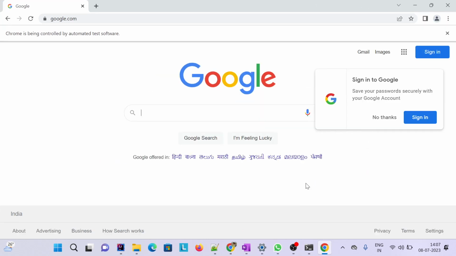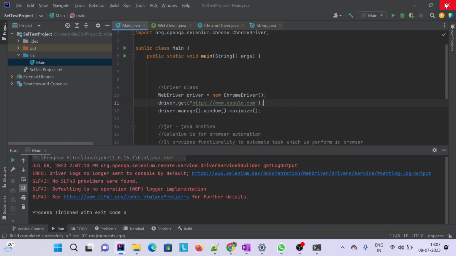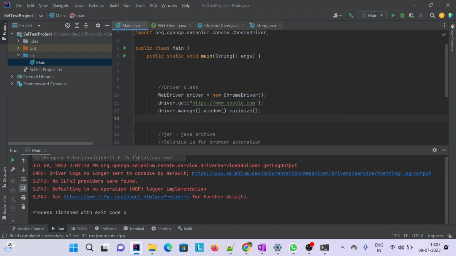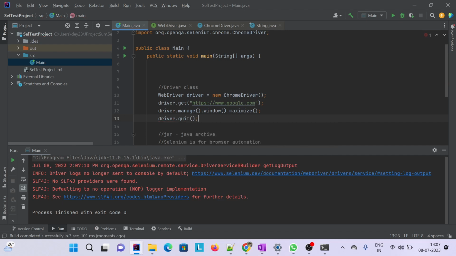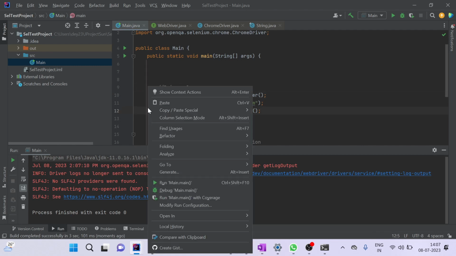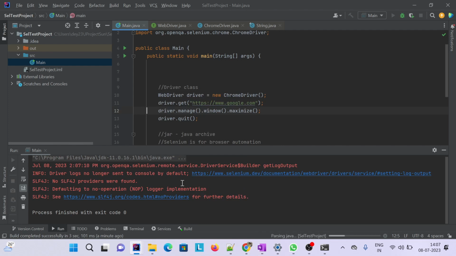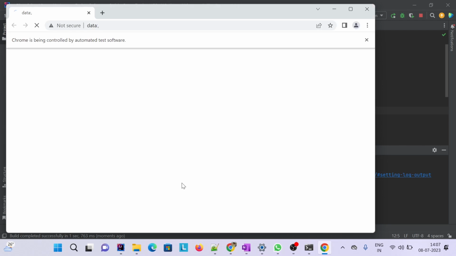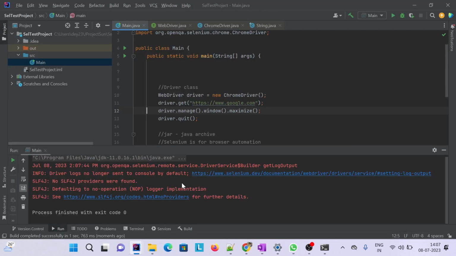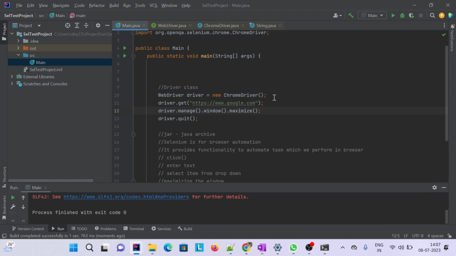But here you see that it is open, it is not closed. How can I close the browser? Manually I'm closing it. Again, WebDriver has given us a method. You can use quit, and it will quit your driver object and close the browser which is open. If I run it, see, each and every step is what I have done manually.